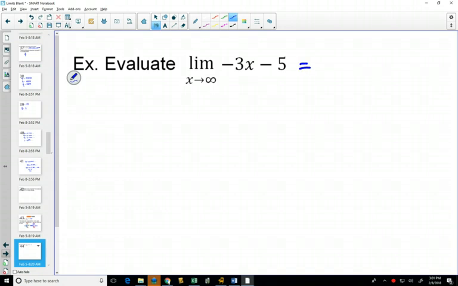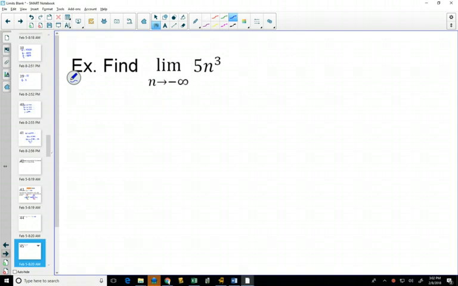In this case, as x gets really, really big, this one we would say it goes to negative infinity. It doesn't have to be x squared, and it doesn't have to go to positive infinity. What's going to happen to this as you go to negative infinity? It's going to go to negative infinity, because a negative cubed would still be negative, and the value would get larger and larger and larger.